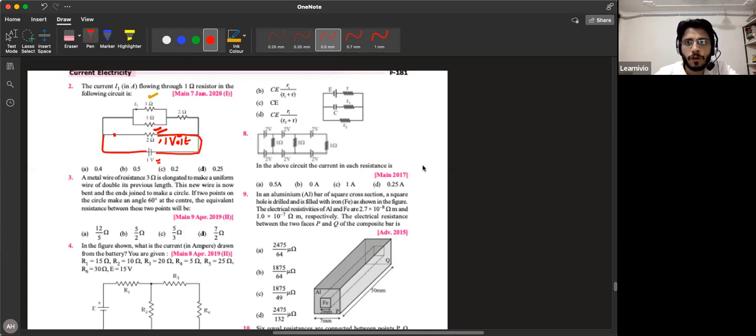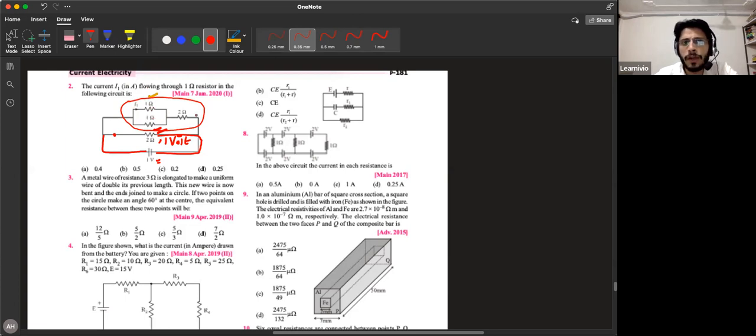And what will be the voltage across this whole combination? Noah, what will be the voltage drop across this whole combination? So 1. This will be again 1. Now you have to decide how much current is passing through this 1 ohm. So for this, we can calculate the equivalent resistance of the system.